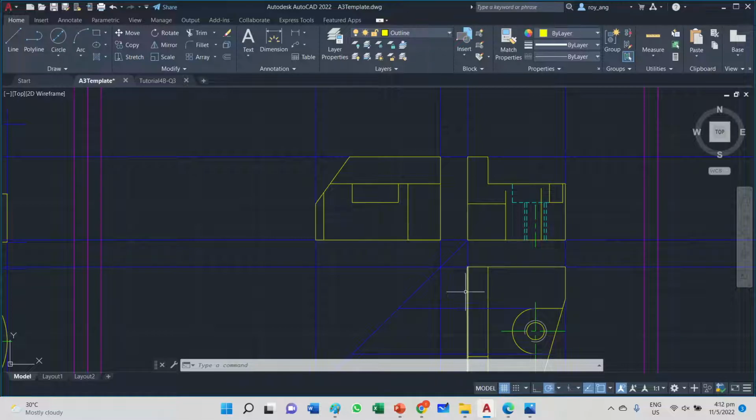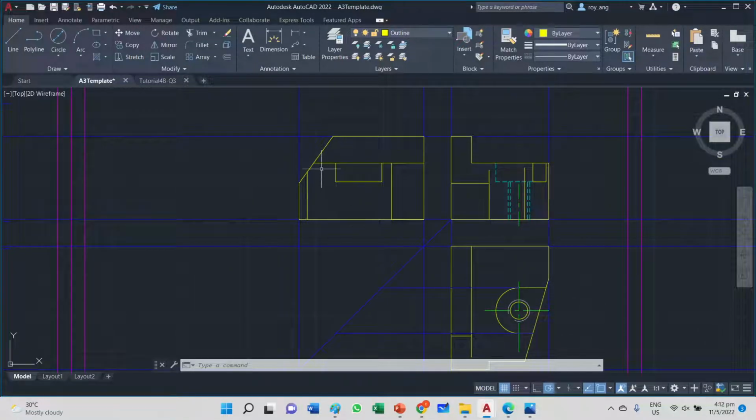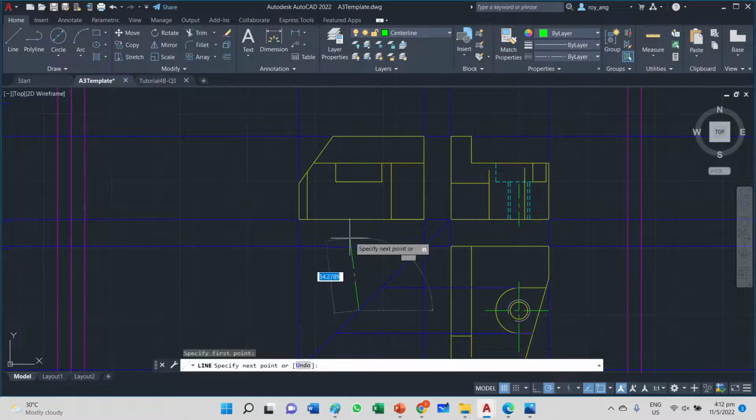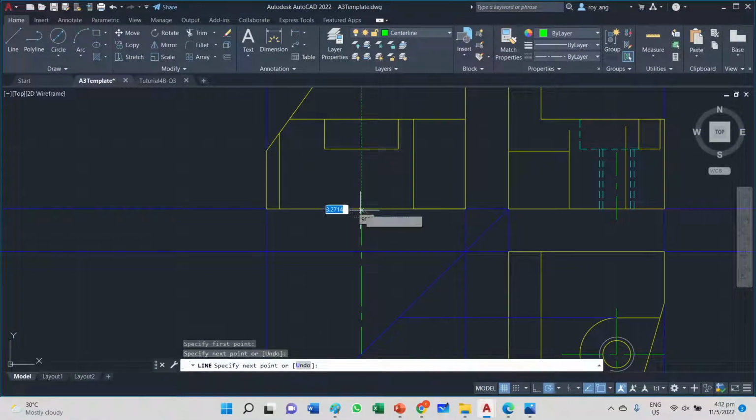I can draw the center line for my threaded hole. I'm going to start from here. It's going to be here, and I'm going to delete it. And I'm going to copy my threaded holes over.